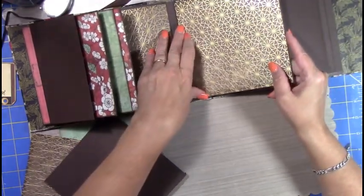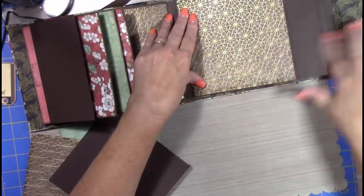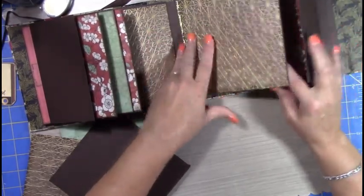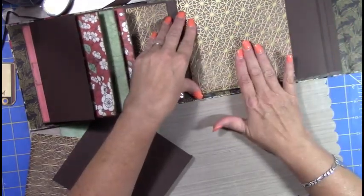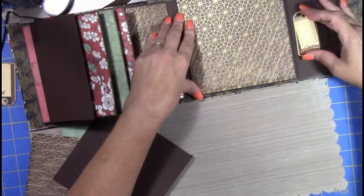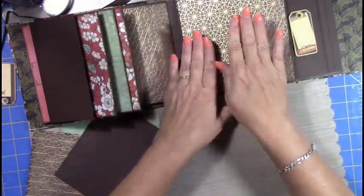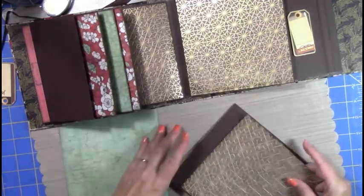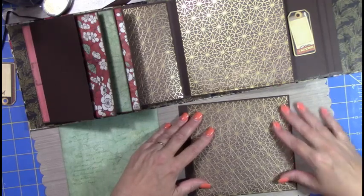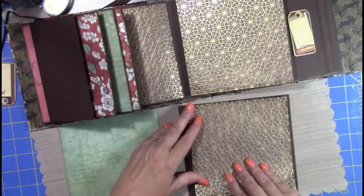Okay, so this one is going to go here. And again, it is the full length of the sheet, as all of these are, so it kind of makes everything run together. But this piece will be underneath this piece, but the tag will be here, and then it'll just swing right up. So we need to be doing this, but you've got to glue these on first. So let me just make sure I'm looking at the correct side. Yeah, so it's this way. Okay.